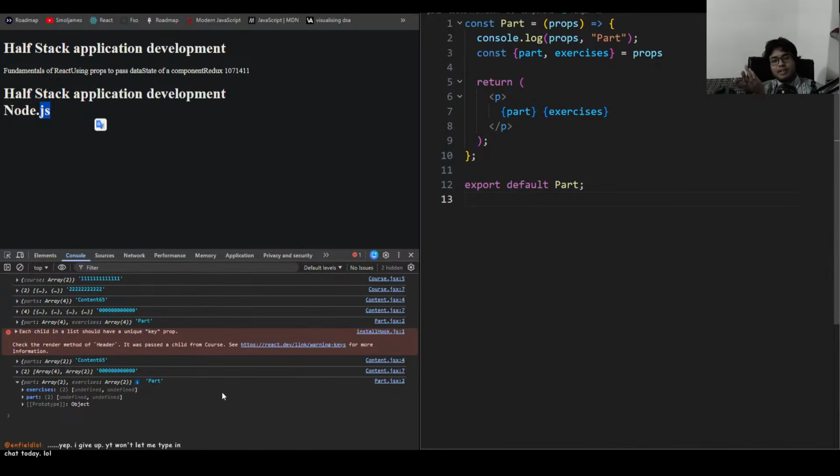Why is it undefined? Oh, it's. I think I'm stupid, that's why it's undefined.